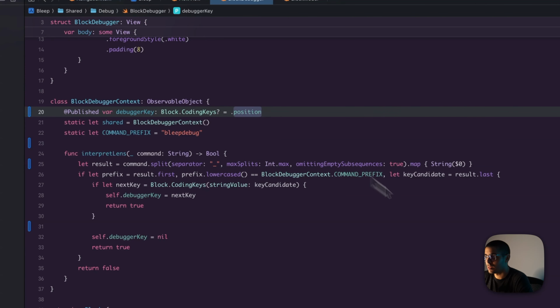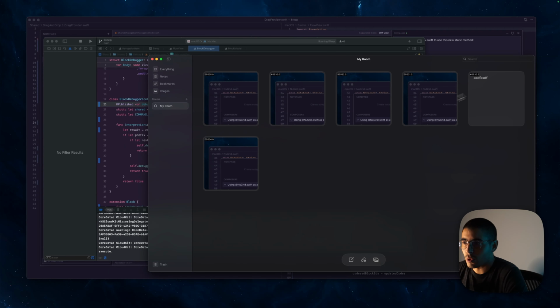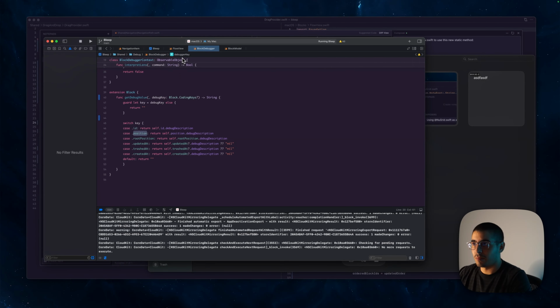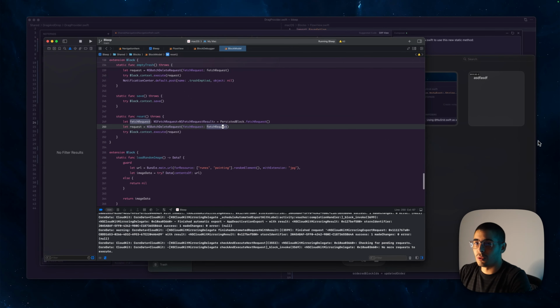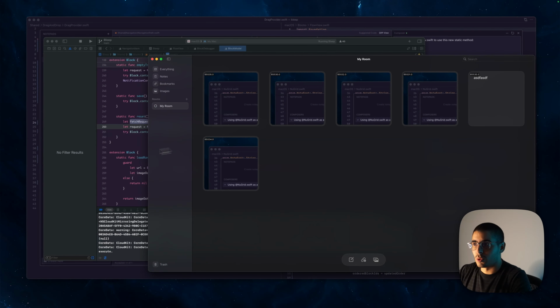So let's do this. Let's restart the app. So we're basically going to be showing the position to see what's going on. So right off the bat, I don't think we're actually sorting by position. As you can see, this should have been at the very beginning, but somehow we're showing it is an ascending position so that it goes from smaller to larger, right? So what we want to do is make sure that they're sorted correctly. So right, it's like 35 goes to 30, and then it goes to 32, and then it goes to 31. So this is actually incorrect.